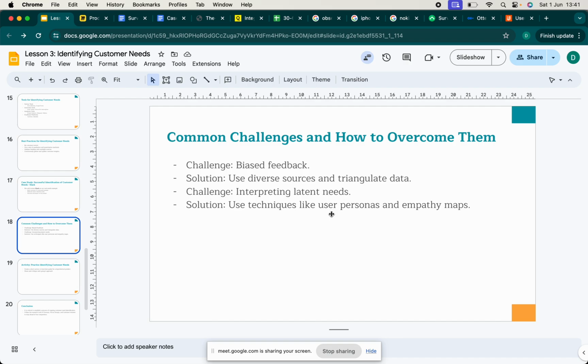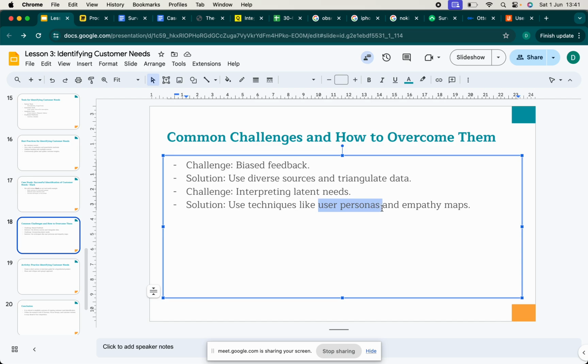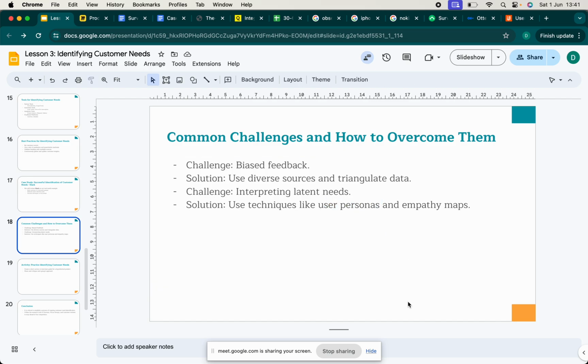These are critical. User persona, we will design them, so you will learn how to create user personas. This is critical, because if you know how to design user personas, then you can group your customers into groups. When you have them in groups, it really helps because it allows you to solve problems for a group of people and not for individual users.